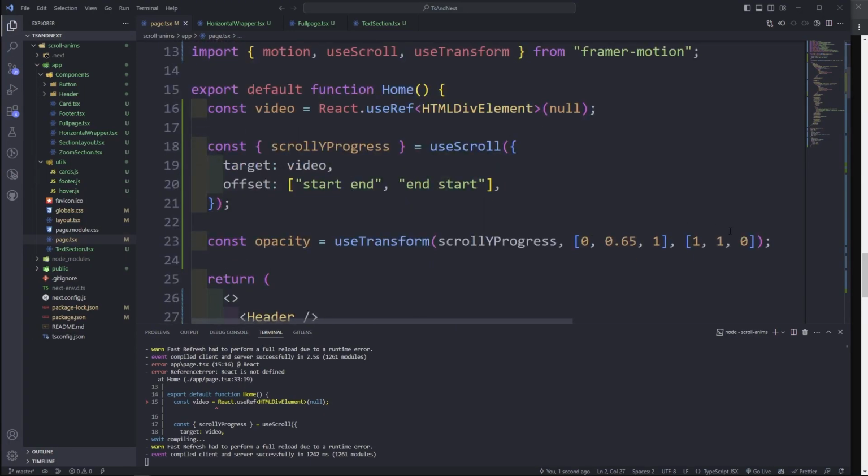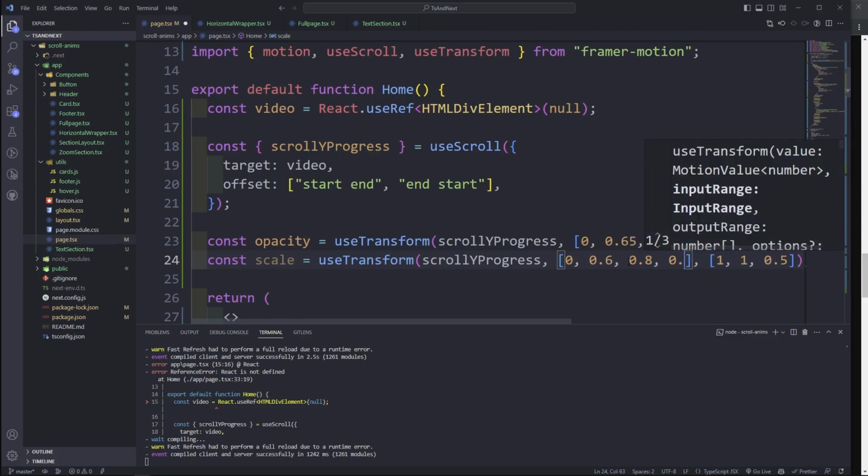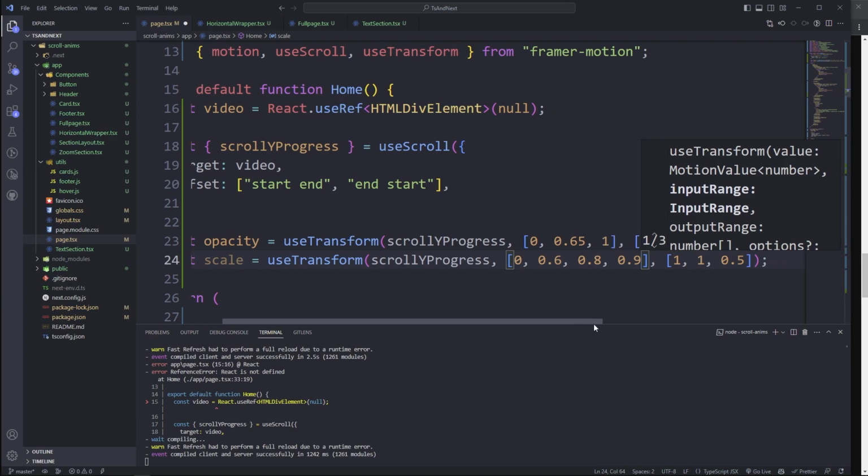We have the opacity. We're gonna do const scale equal to use transform. The scale is going to have a lot of values. So when scroll Y progress equal to 0, 0.6, 0.8, 0.9, that's our values.